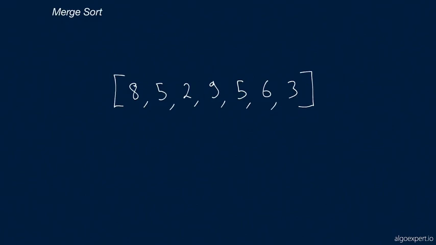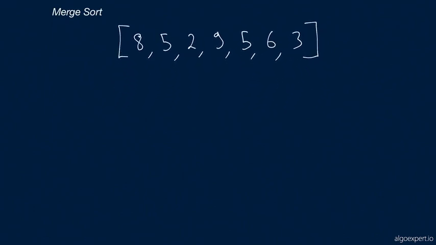I'm going to give myself a bit of space by moving the array near the top here. And I'm going to write the indices of all of the numbers in the array above them so that we have them readily available. So it's going to be 0, 1, 2, 3, 4, 5, 6. So we've got an array of 7 numbers.